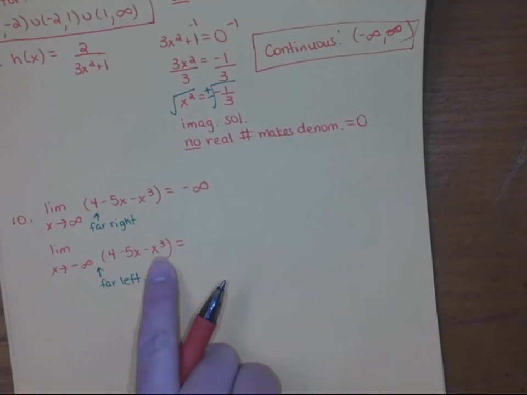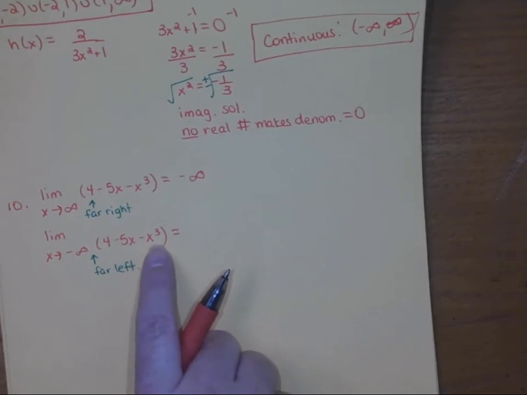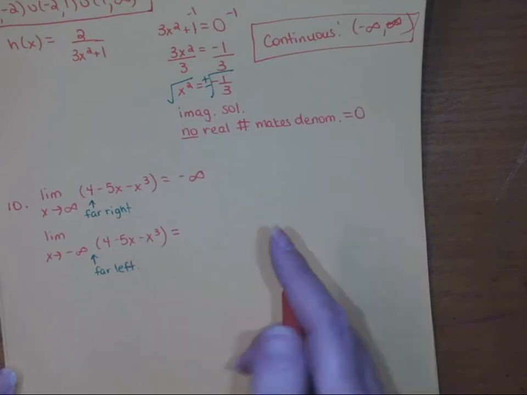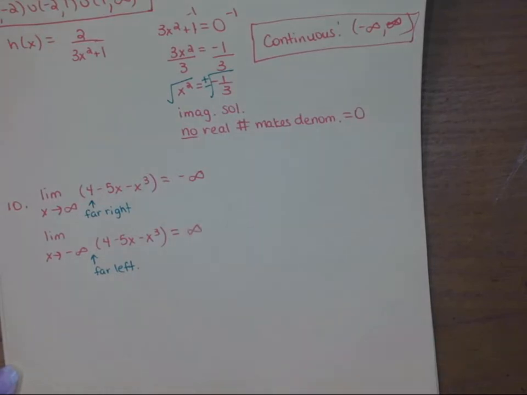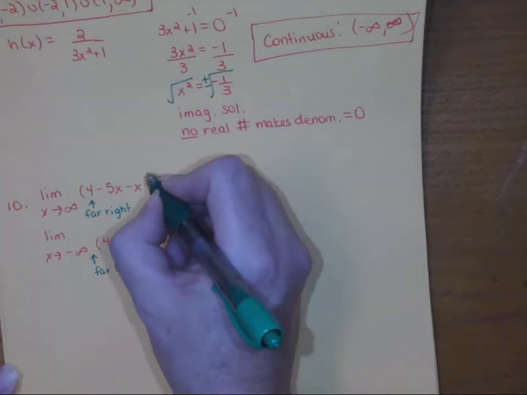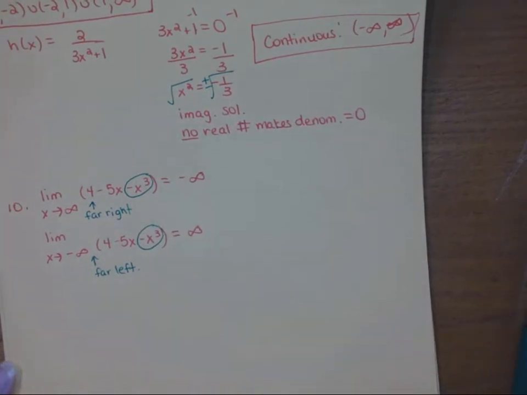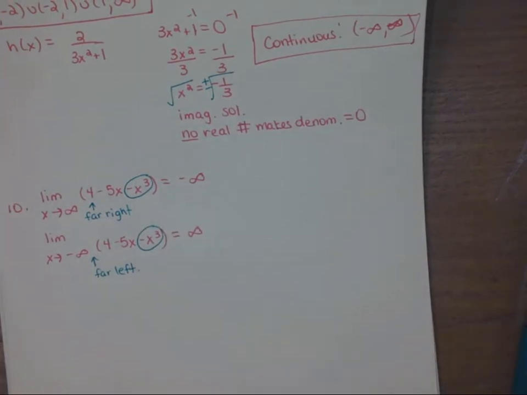Okay. Notice if we plug in a very big negative number, we're going to have the negatives kind of cancel each other out. So think of like negative 10 million. If you cube it, it's going to be a huge negative number, right? But then it's going to cancel out with this negative number. So this is going to be infinity. So to be honest, you really just look at this highest power term to determine what would happen with the sign. The question is whether it was positive or negative infinity for number 10.